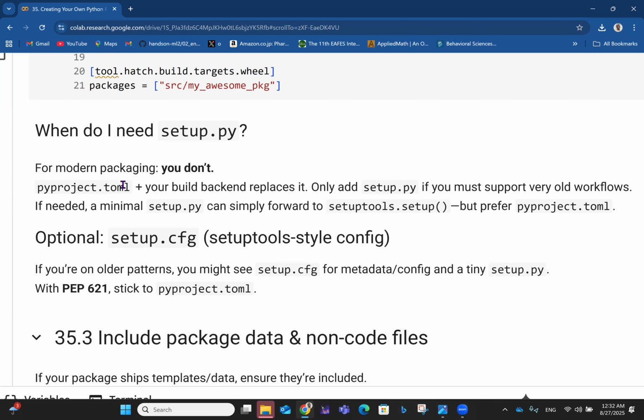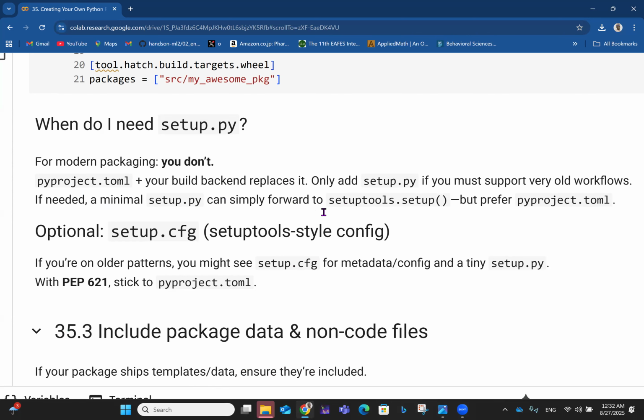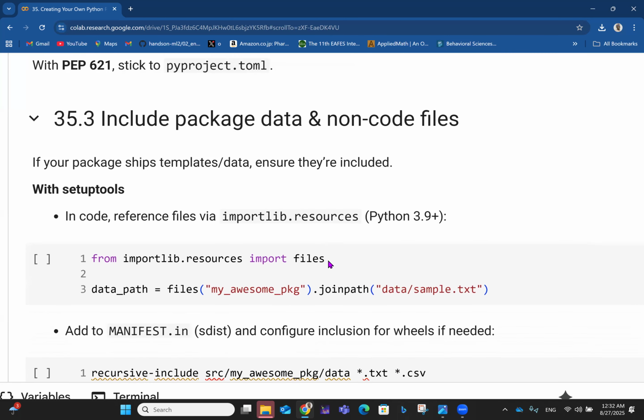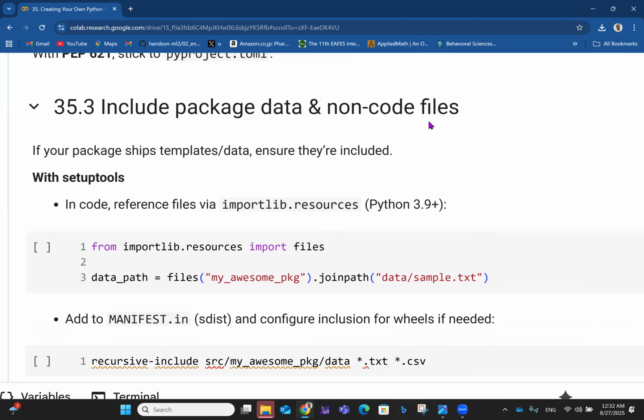So the TOML takes care of new realities. And this is optional: setup.cfg, that setuptools-style configuration. If you are on older patterns, you might see setup.cfg for metadata and configuration, and a tiny setup.py. With PEP 621, stick to pyproject.toml.